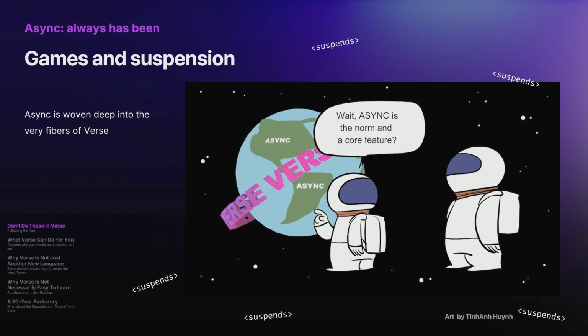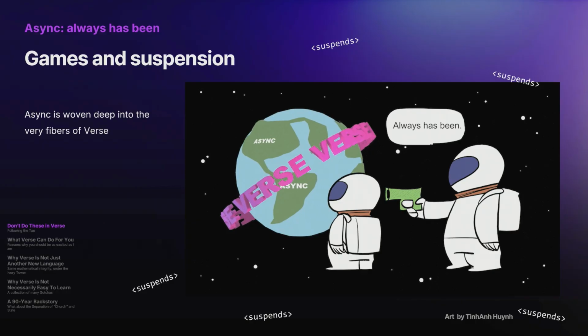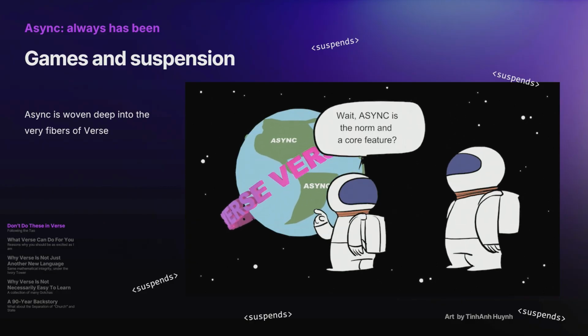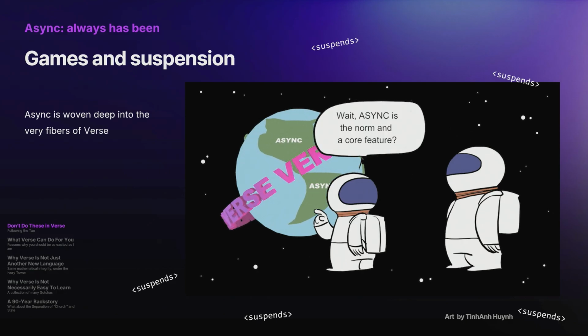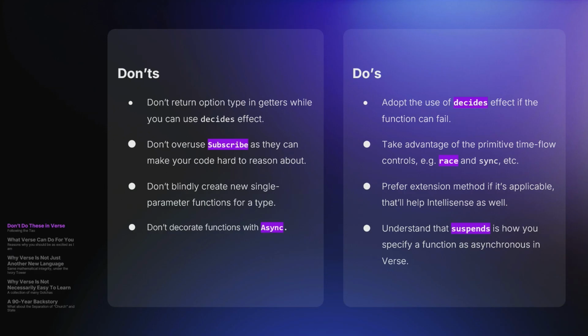Take this. "Wait, is Ohio mean with you?" And next time some noob exclaims, "Wait, there's superb support for async in Verse?" you can then murmur, "Always has been." So no need to decorate your function with async and then names. Follow the tail of specifiers instead. That wraps up our list of the things you shouldn't do in Verse.